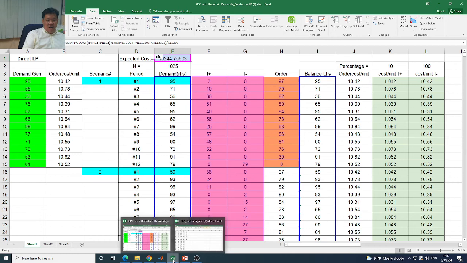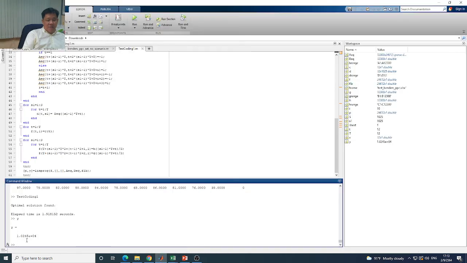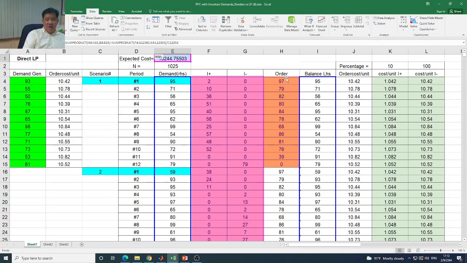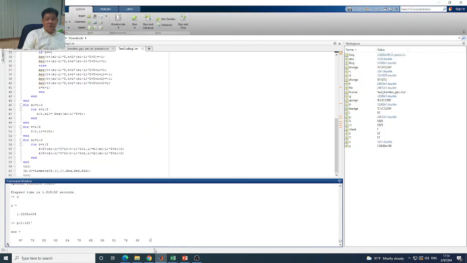We can also check the optimum solution. Since it's stored in P, and you want only 12 periods, the first 12 periods. This is the optimal solution of P from solving this directly and putting all the decision variables in P. But the first 12 is actually this, which is the same as what we found here. So this is just checking the compatibility between the two when you're using both software.